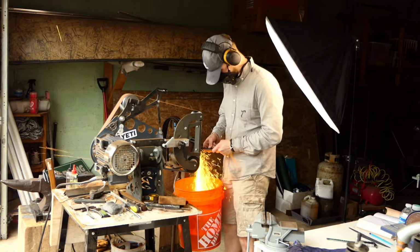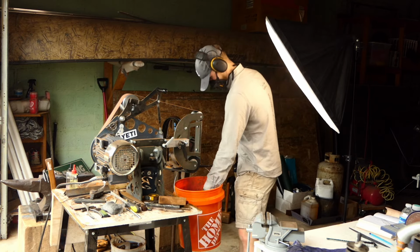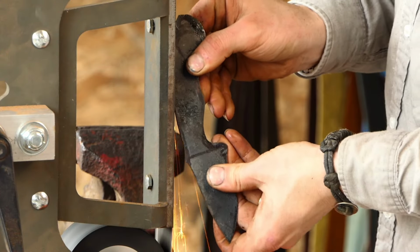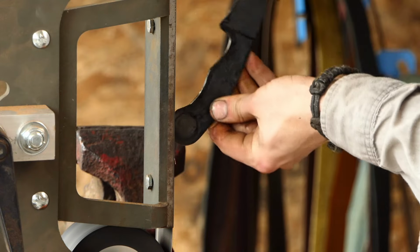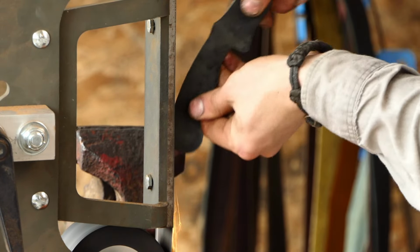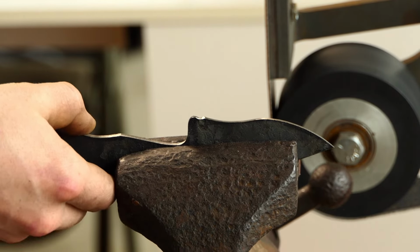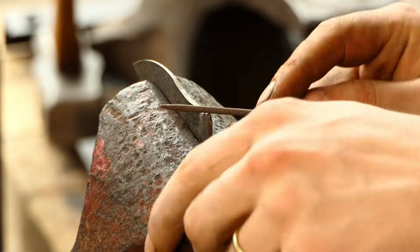Now as per usual, I'm gonna go in here with a lower grit belt that's pretty worn, and that'll allow me to knock off a lot of that scale on the profile. I wanna get this pretty much 99% finished before heat treating, as there's aspects that I'm gonna be using a file for. One of these is creating the little sharpening choil at the base of the blade. This helps to ease the transition from the handle to the edge of the knife.